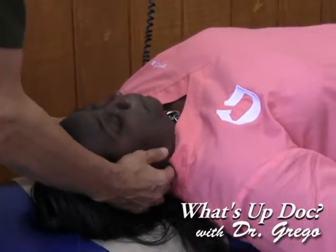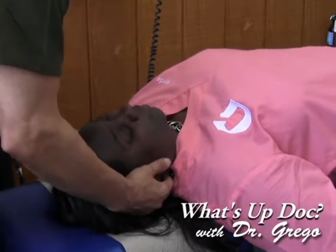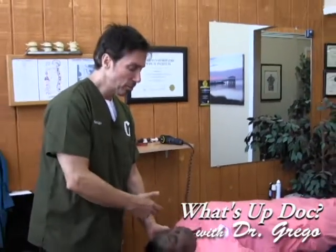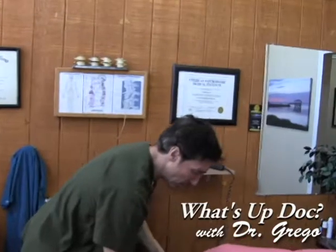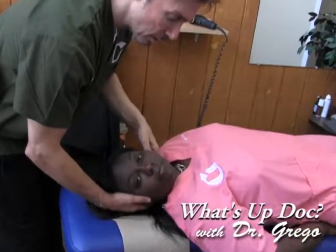All right, so we're palpating, we're feeling around. I feel something at the very top right here that's not moving. That's C2. Might not be giving her pain, but it's blocking function. C2 goes to the eyes, C2 goes to the nose. Okay, so we don't want any issues with those. Relax right here. I want you to zoom in here. Watch how gentle this is. Relax. Let's listen.